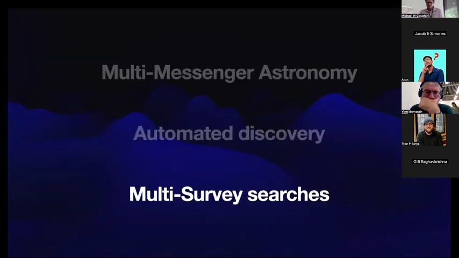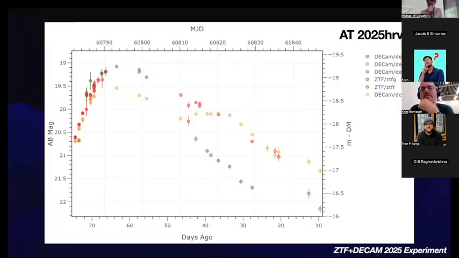Okay, so finally, these questions of multi-survey searches, which I've made the case for. So here's an example taken from what we call the ZTF and DECam experiment, which happened earlier this year. There's a postdoc named Tomas Ahumada at Caltech. He previously taught at the summer school.